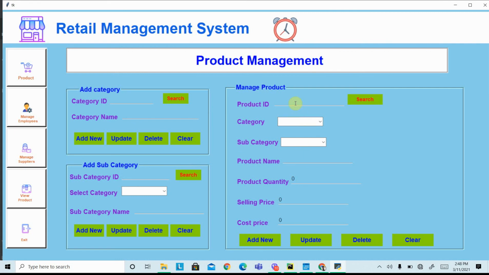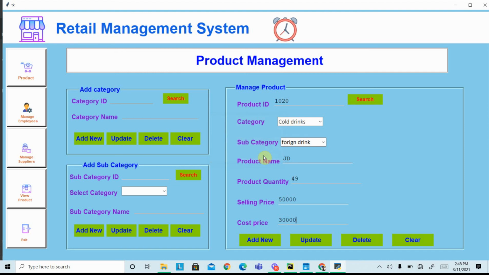If I want to add the product, 1020, category books, subcategory, category cold drinks, subcategory orange drinks, product name is JD, product quantity is 49, product price is 50,000 and the cost price is 30,000. We can add this data.